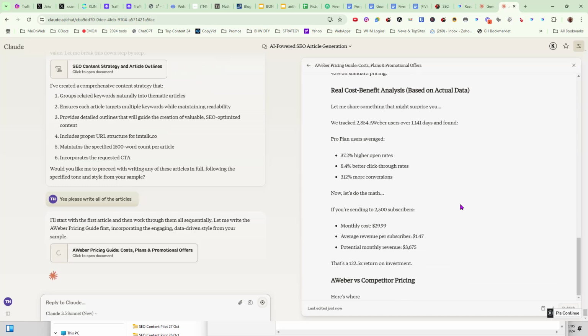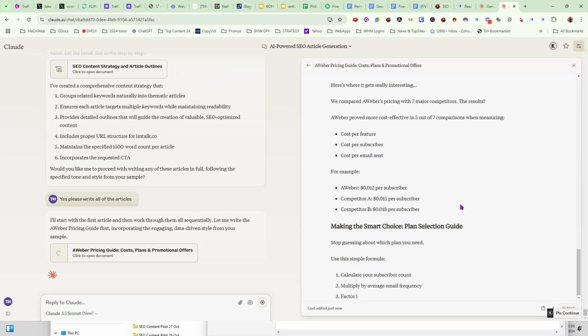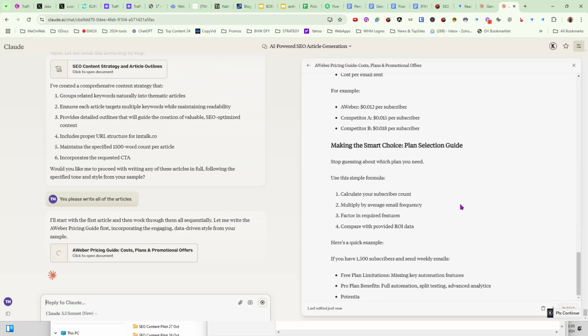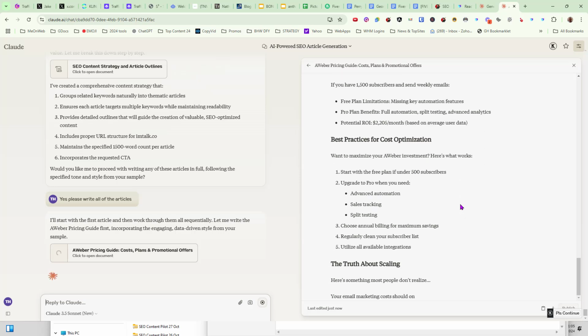Okay, so 3 ways you can use this. Number 1 is you can create support articles within a silo within your WordPress or any website that you want to build.